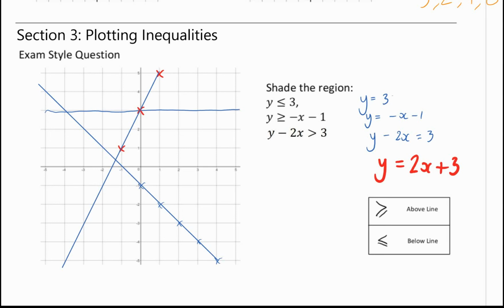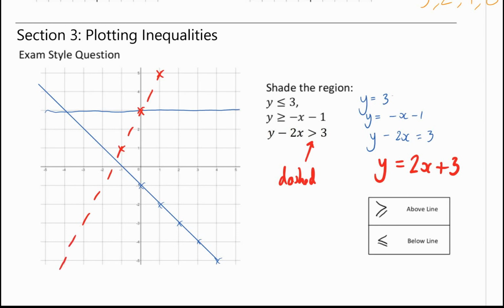Okay. Now we look at the actual inequalities bit. I'm going to get rid of this line temporarily. The way we plot these inequalities, first of all, if it can equal the equation, if you've got an equal sign as well, like less than or equal to, greater than or equal to, then it's a solid line. If it's just greater than, that means you want a dashed line. So I'm going to plot this line again, but this time as a dashed line. This basically says that you cannot be right on the line. It cannot equal the line, but it can be right next to it.